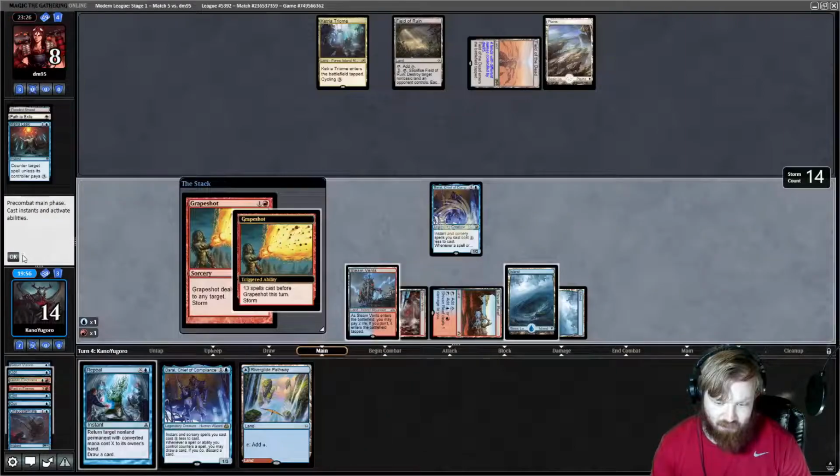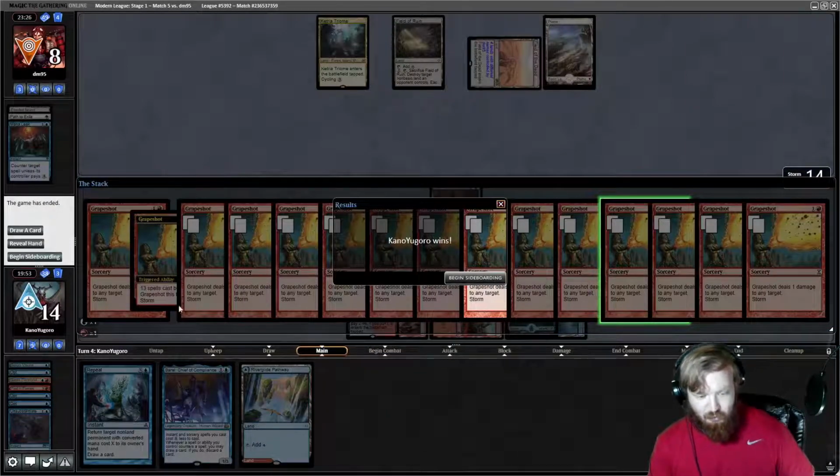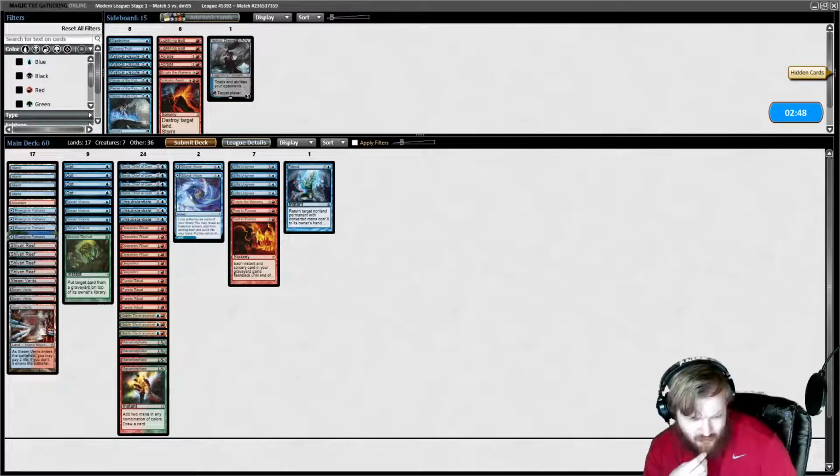Grape Shot again. Sweet. Well, we beat Uro Omnath round 1. Let me see what kind of Grave Hate or Storm Hate they have out of the board here. So out of the sideboard, they have Engineered Explosives. They do have Veil of Summer, potentially Aether Gust, Mystical Dispute, and Ashiok, Dream Render.